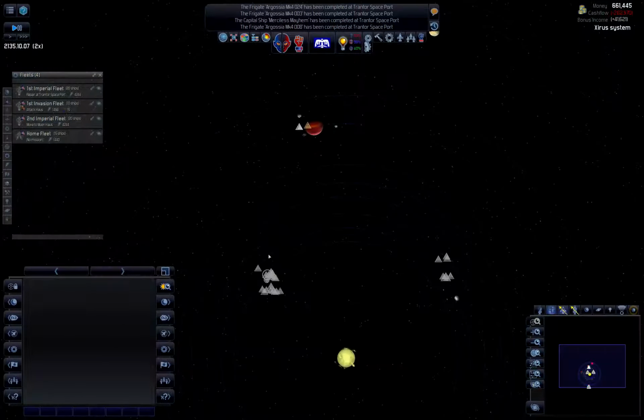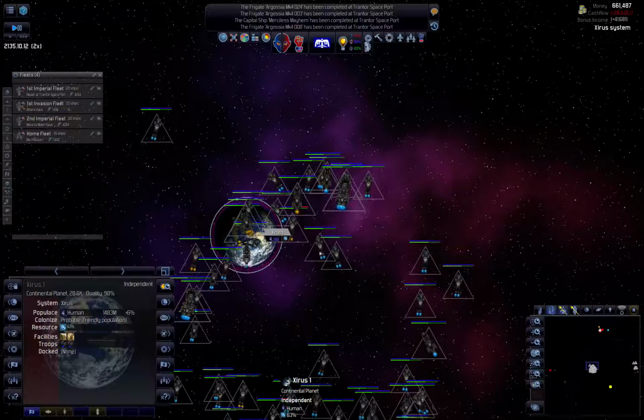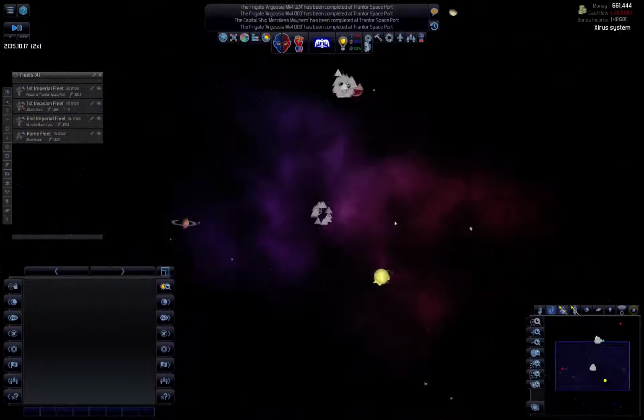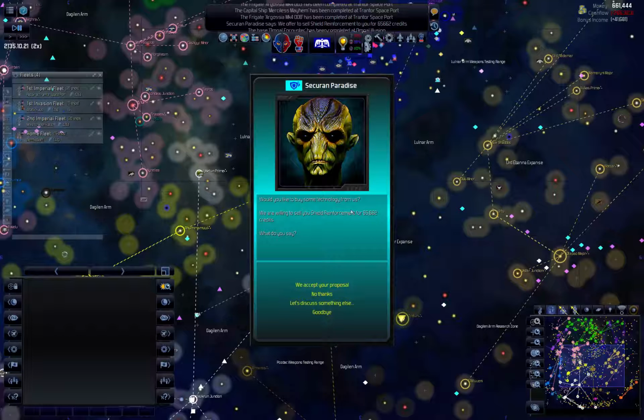So it looks like this planet's getting raided quite heavily. Extremely heavily. Wow. These guys are a pain, aren't they? The Lone Claw. Dear me. 374 ships. It's lucky we're paying them off, because we couldn't fight them off. Cool. Selling us technology. No, thank you.